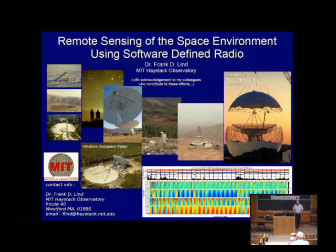Oh, CubeSats, very exciting. And Dr. Lin studied at the University of Washington, UW, right? Yeah, Seattle, where he received a Bachelor of Science degree in Physics and a Bachelor of Science degree in Computer Science in '94. He joined the UW Geophysics program and pursued studies to the Doctor of Philosophy in Geoscience in 1999. His work has focused on passive radar observations and aurora borealis, and he's the prior chair of the USNC-URSI Commission G, and a member of the American Geophysical Union and a member of IEEE.